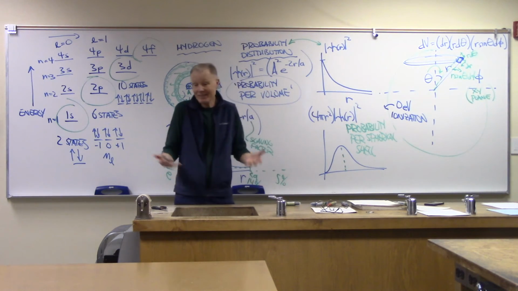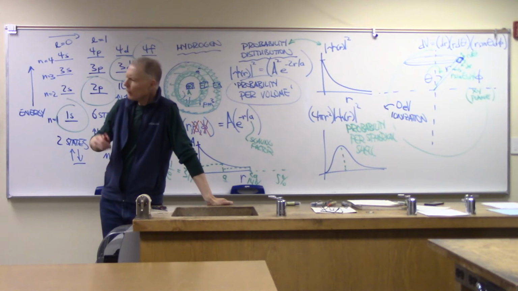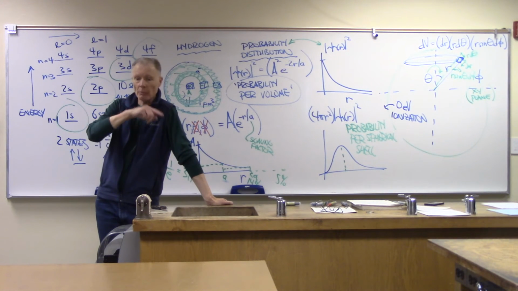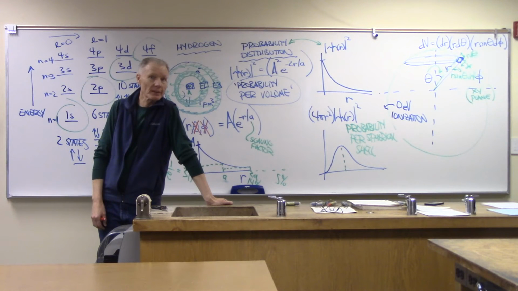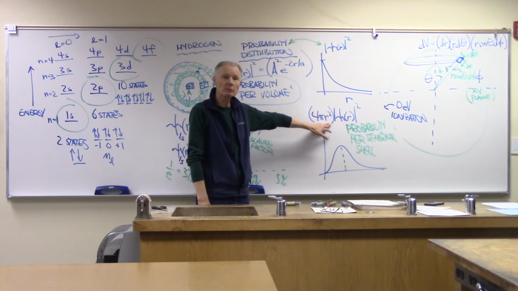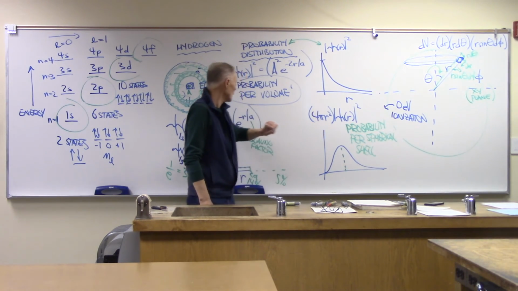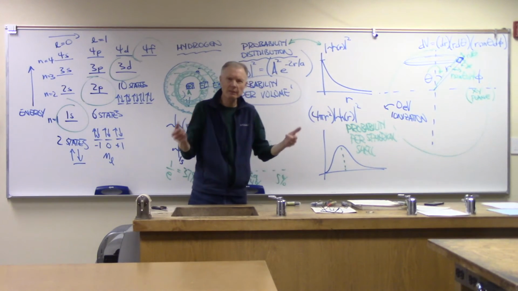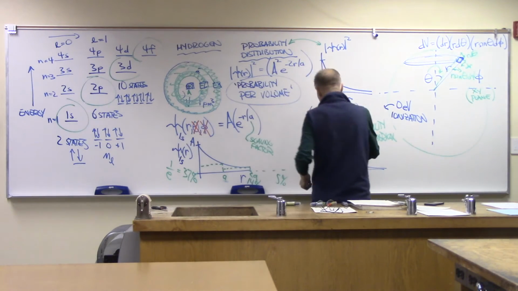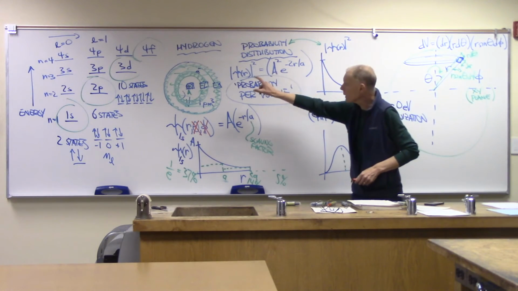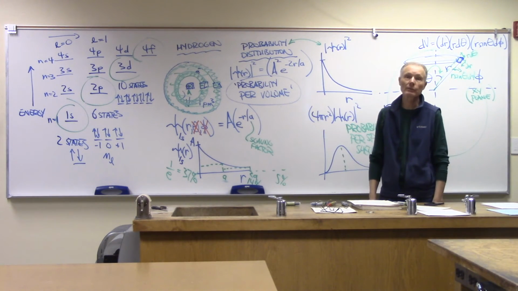center. Now, that sounds kind of like a paradox because we said, how can the probability per volume be equal to its highest value right at the center, but the probability per shell is 0 at the center? That's because the shell right at the center has no volume. So it's really kind of unfair. This 4 pi r squared function is a little misleading because it might lead us to think that there's no probability at the center when in fact, volume for volume, that's where the probability is the very highest.